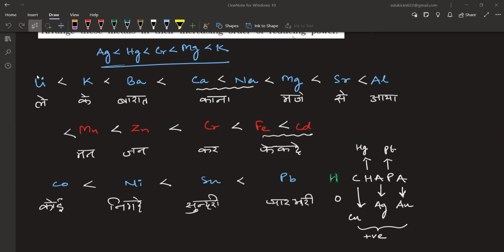If you don't remember that SRP is increasing, decreasing, if you forget this, then what you will remember is that chapa is positive. If chapa is positive, that means all of these will be what? Negative, negative, negative, and the lithium will be most negative, right? Lithium will be most negative. Is that clear? Yes or no? Please tell me, all of you.